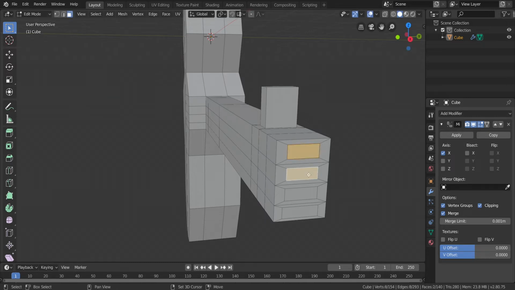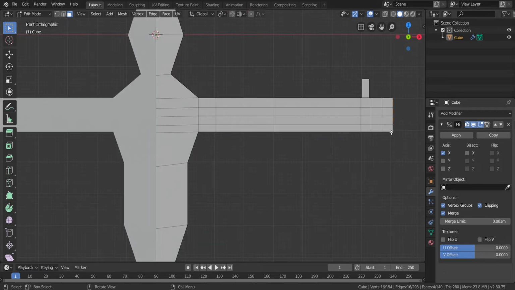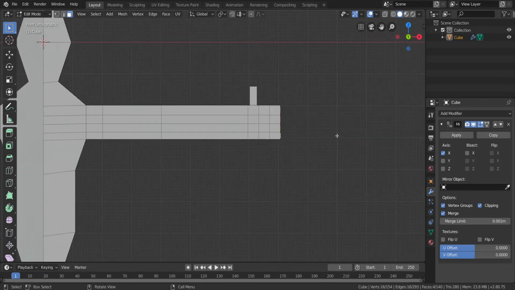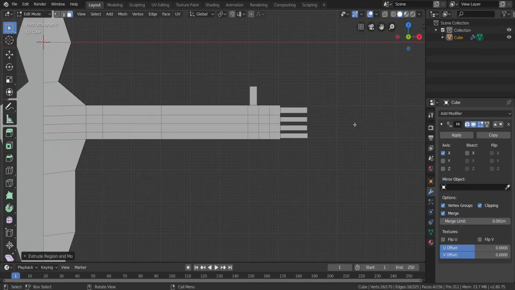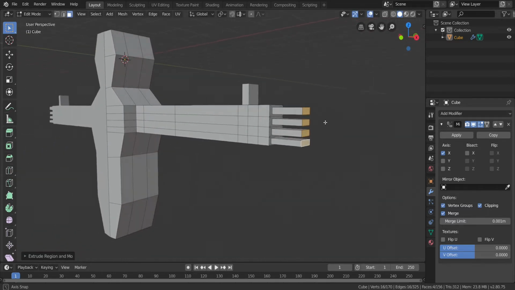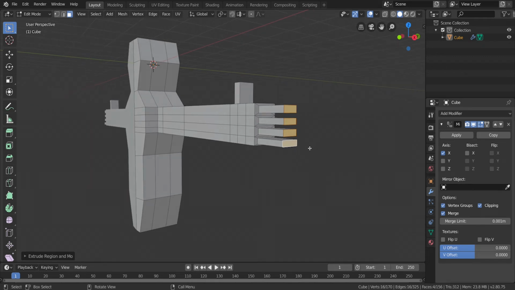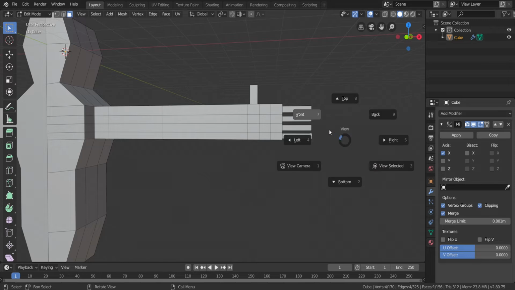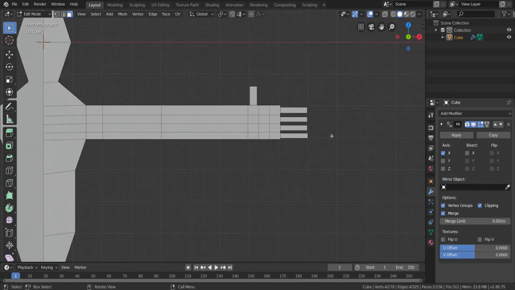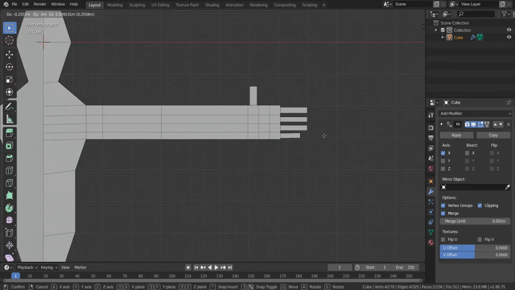And now we're going to select these 4, go to the front view, make sure this is all, and then extrude it. Now we got our 4 fingers. Let's make sure one of the fingers is not the same size as the other one, because this is the pinky, not supposed to be big. So let's fix that. And G to move it.